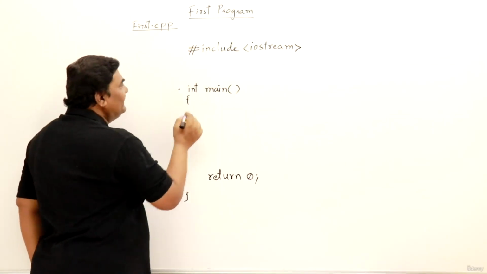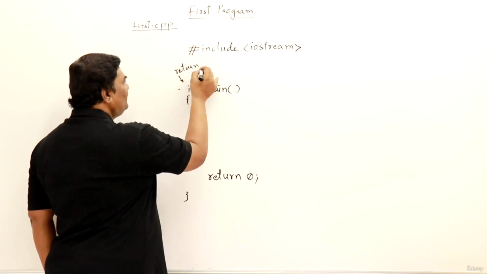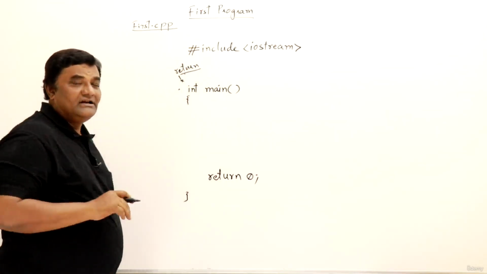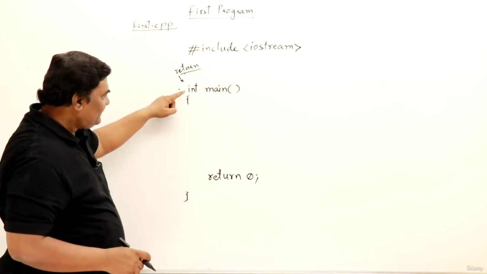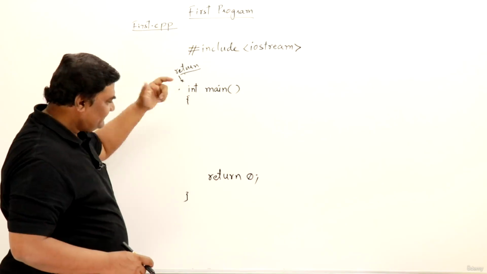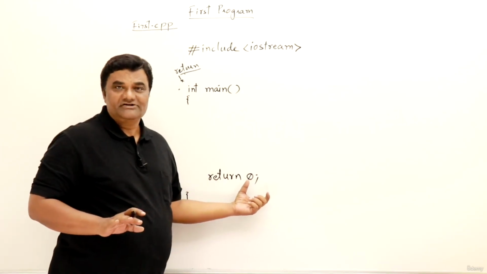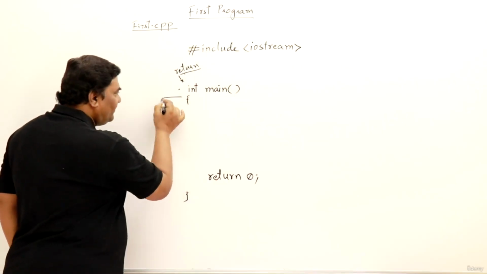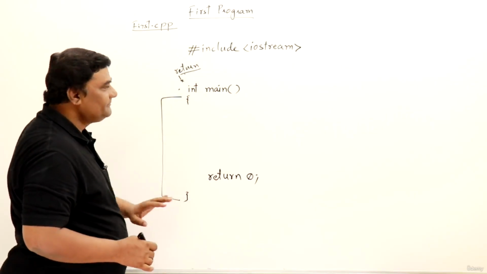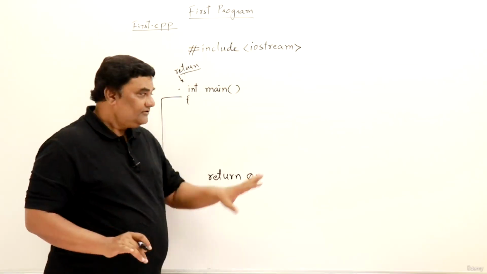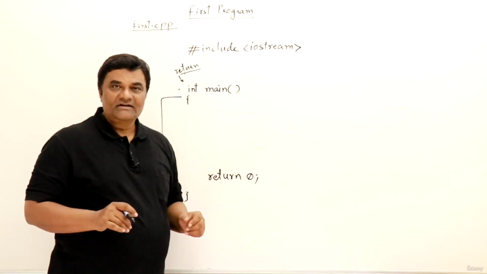Then what is this int? This is called the return type of a function. We will be learning about return types afterwards, but right now, as a formality, you have to write it always. And when you have written int at this place, then you have to write return 0 at the end of the main function. And this is the body of the main function, that is the opening flower bracket and closing flower bracket. Now, whatever you have to write, you have to write it here inside the body of the main function.